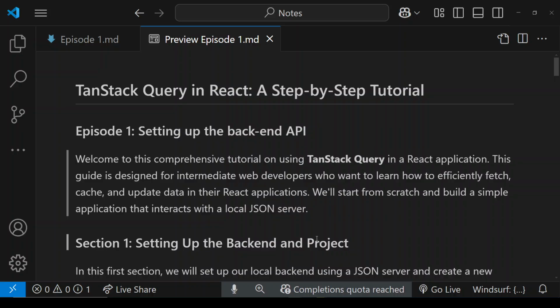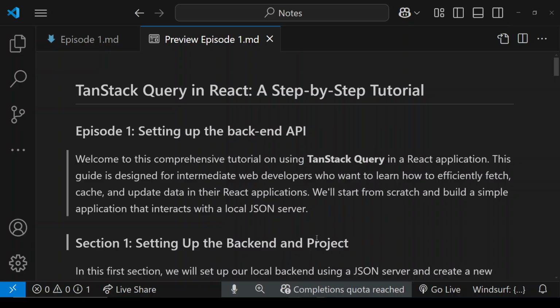I have decided to take this approach because I want to be able to control the backend API as well. Of course, you could communicate with a backend API that is already out there, like for example the API that GitHub provides. But in this case, I want to have a backend API of my own with the data that I want, and then I want to be able to communicate with that backend API.